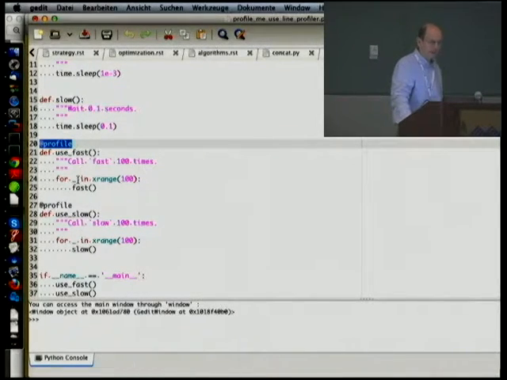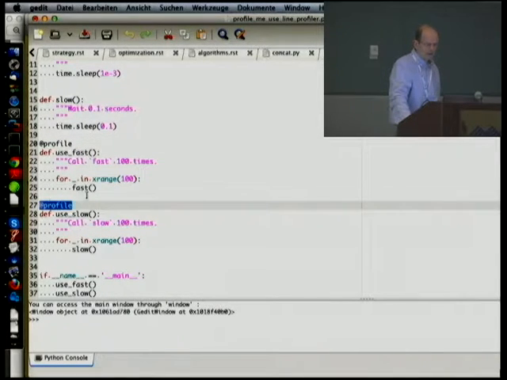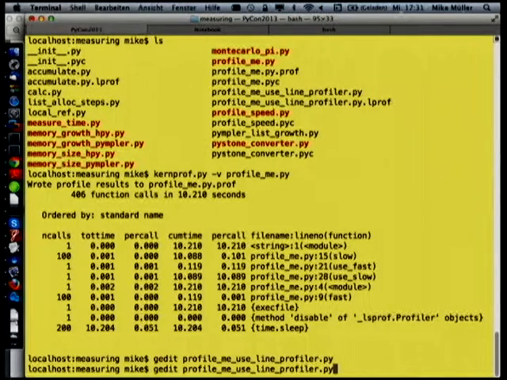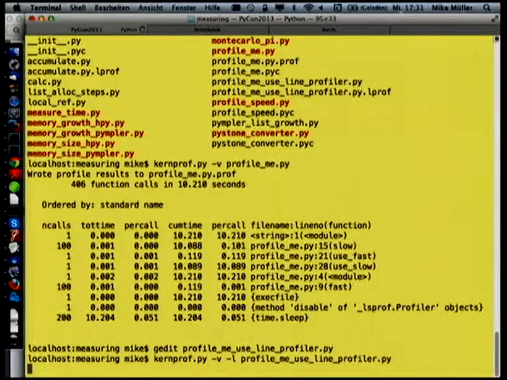And you put this profile in, and once you do this, if you run it under the supervision of this line profiler, it will go in and give you a line-by-line output of what's going on with your program. So if you say kernprof -v -l, and then this long file we just looked at, and then it takes a while.